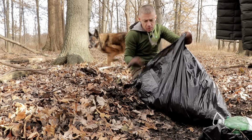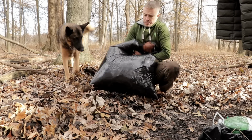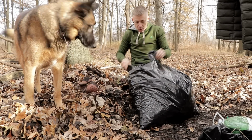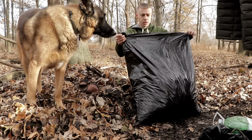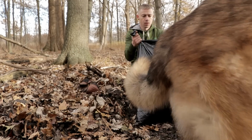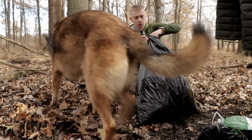I think this is about as full as I want it, really, so that once it's tied up and distributed properly within the bag, it'll only be a few inches wide. Go on, buddy. Lay down, Scout. Go on. Good boy.